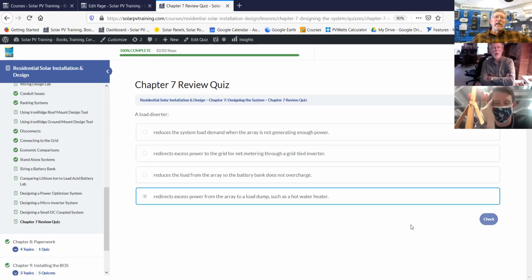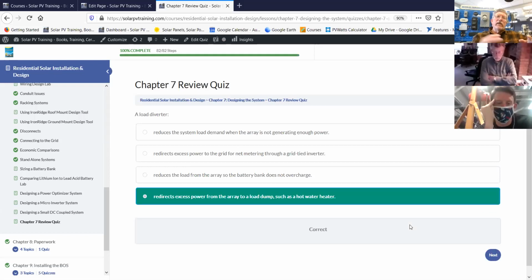So essentially what that's saying is in a grid-tied system, you don't have to worry about load dump because all the power that's generated, if you're not using it, it's going to the grid and you get credit for it. But in a standalone system, assuming you don't need the power, but the power could still be generated, unless you have some place for it to go, nothing happens. Well, it doesn't hurt the system, but it's an economic opportunity cost that you could be generating power, but you're not.